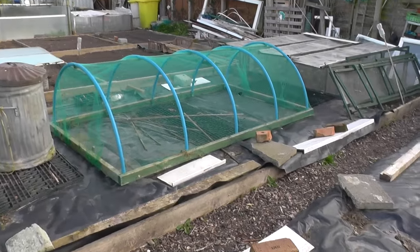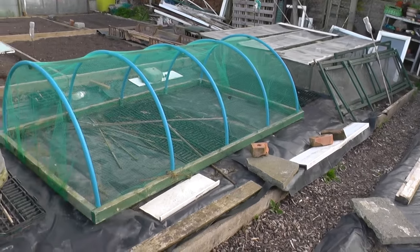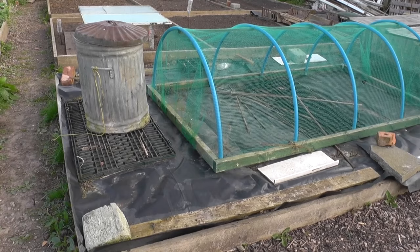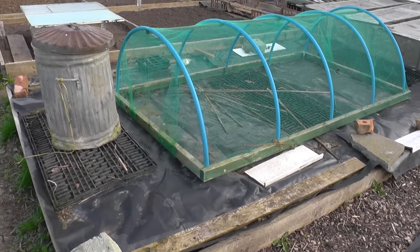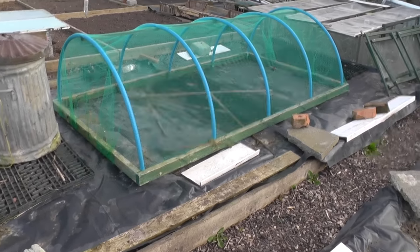This bed here — the two of them are going to be the onion bed, along with the garlic one at the bottom. Very imminently I'm going to be running the rotavator over this. As you may recall, during the autumn last year we top-dressed this with horse manure and covered it in black polythene. I'm going to get the rotavator just to till it in and leave it for a week to settle before we plant the onion sets out.